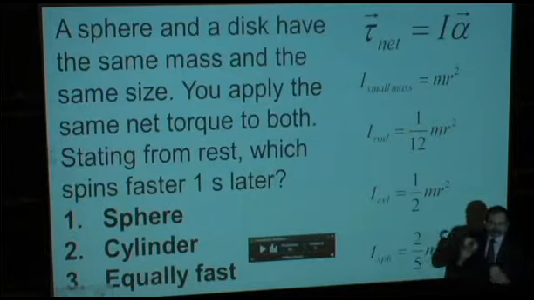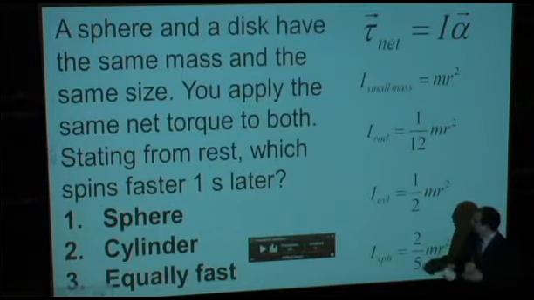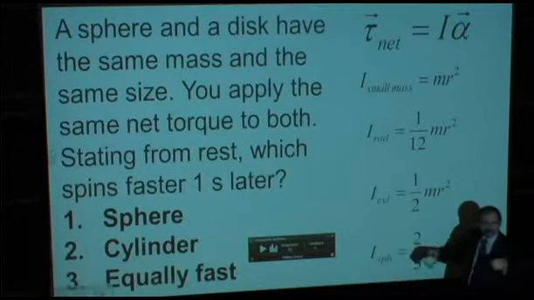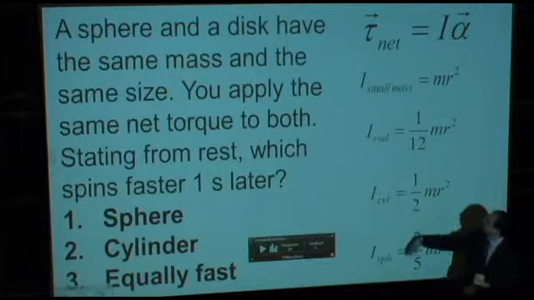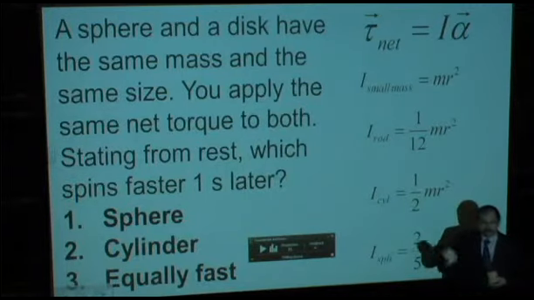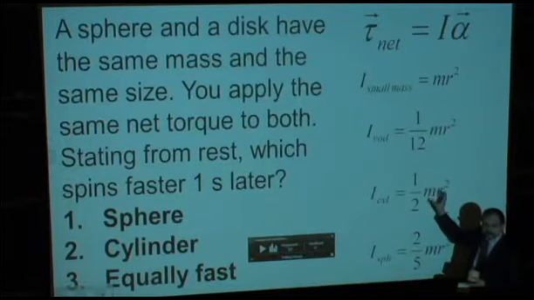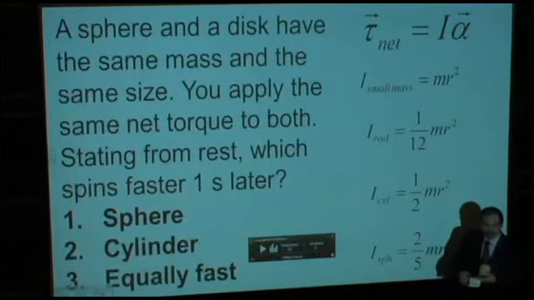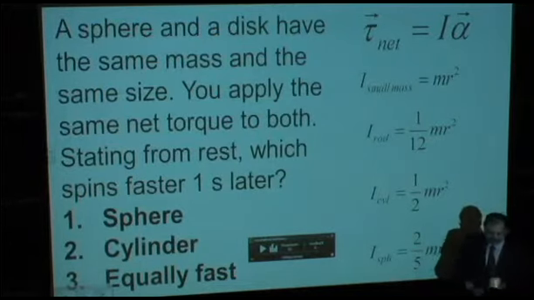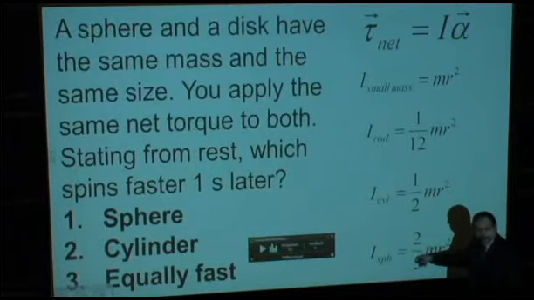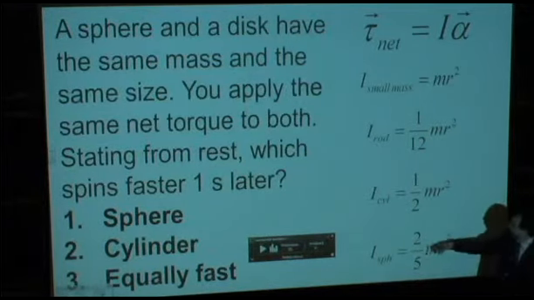For the ring, the coefficient equals 1, and for the solid cylinder, the coefficient equals 1/2. Everything is in this coefficient. You see, for all these equations the structure is the same: mass, some distance squared, usually the radius, and only the coefficient is different. And here, the sphere has the coefficient, we call it form factor, 2/5, cylinder 1/2.